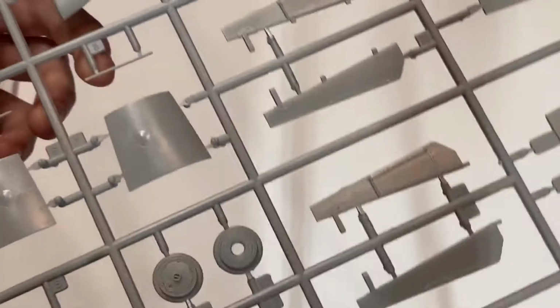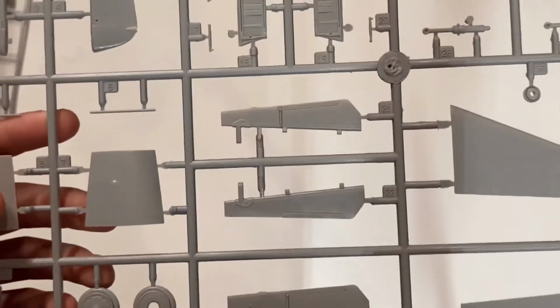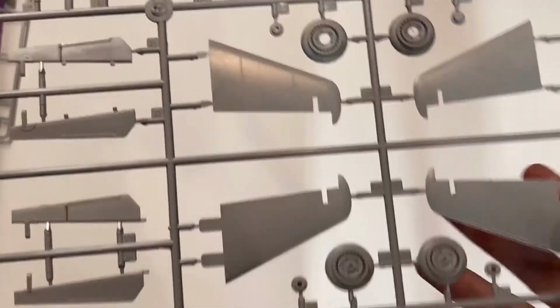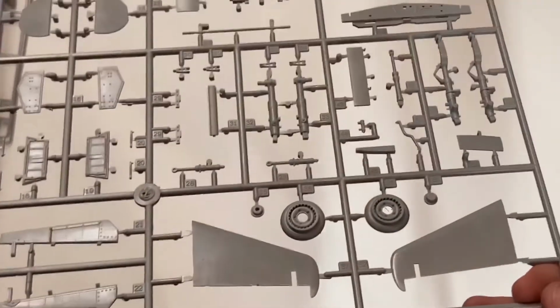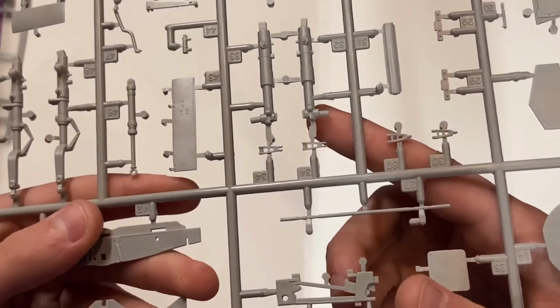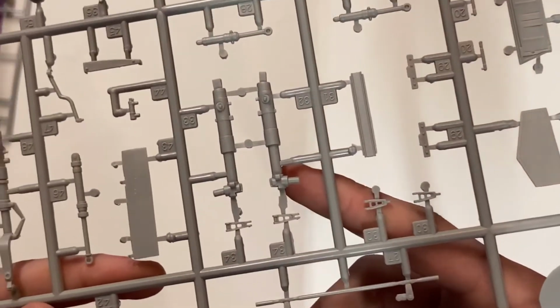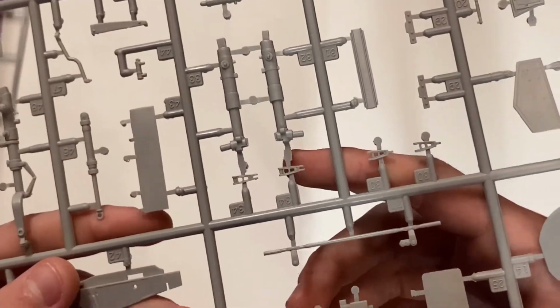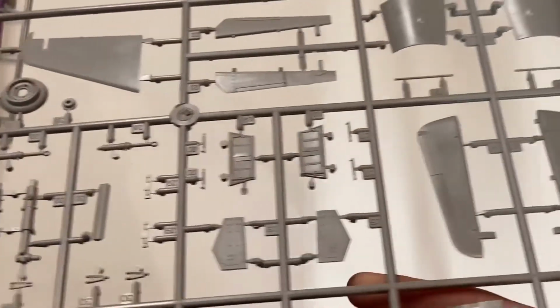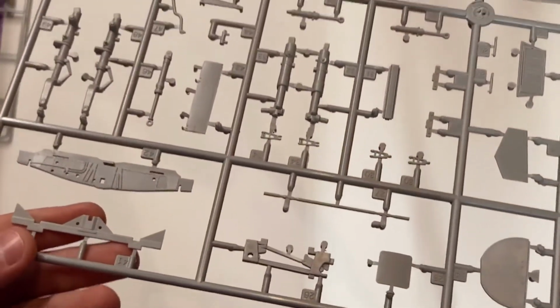Here we have parts for the ailerons and tail control, elevator, rudder, wheels. The actual wheels themselves are molded in rubber. Here you can see the landing gear. The kit does provide metal landing gear. I guess this is just another option just in case. I'll show you the metal ones in a minute. The detail on this kit is really nice.